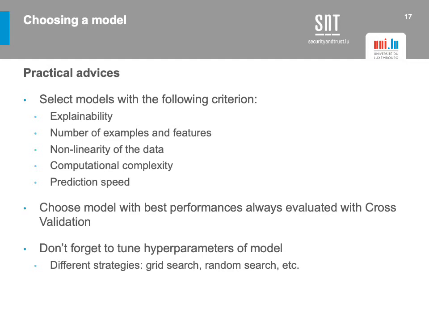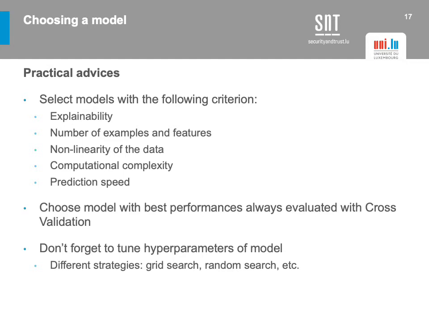If you need, for example, the prediction to be computed in milliseconds, or less than milliseconds, it's something that you have to keep in mind because some models can take more time. So you have to also choose a model with the best performance, and to evaluate this best performance, you have to use cross-validation. We will see it in the next slide, but you will understand why I mean by that. But keep in mind that you have to use cross-validation.